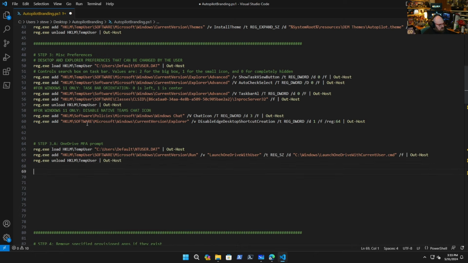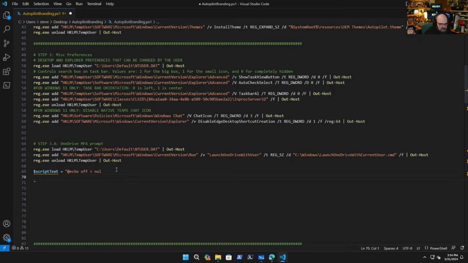Okay, so this is kind of interesting. Within PowerShell, what we can do is create the text for a file in real time. It's going to look a little weird here. We're going to call this script text, and it's going to echo off, null. And this is going to be for /F, limbs, and in whoami. This will all make sense later. We set VPN.